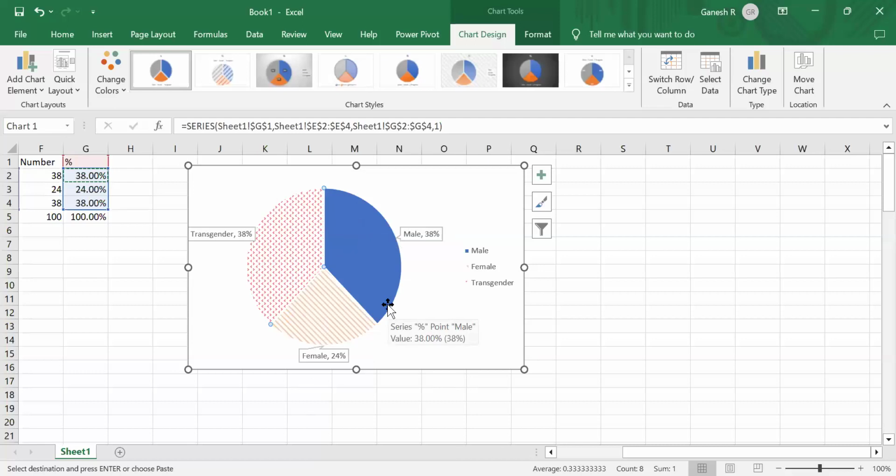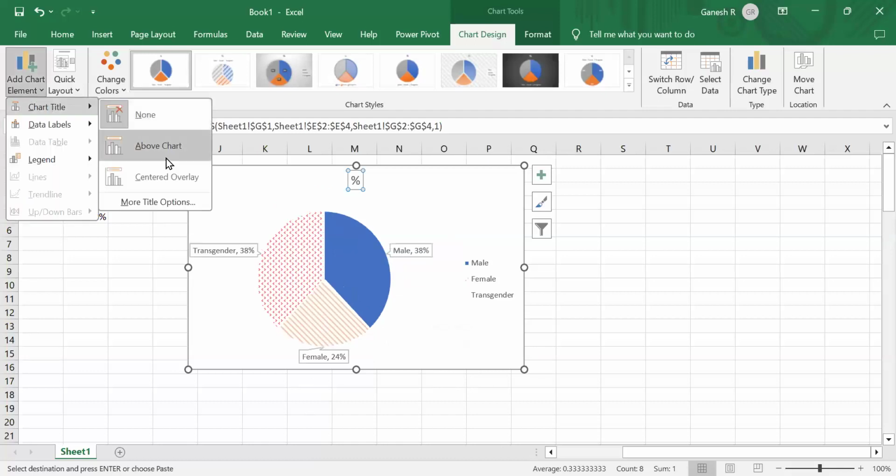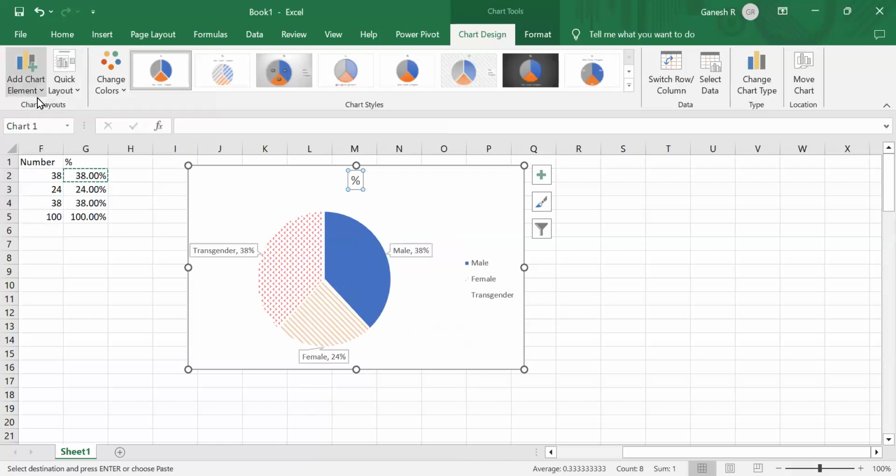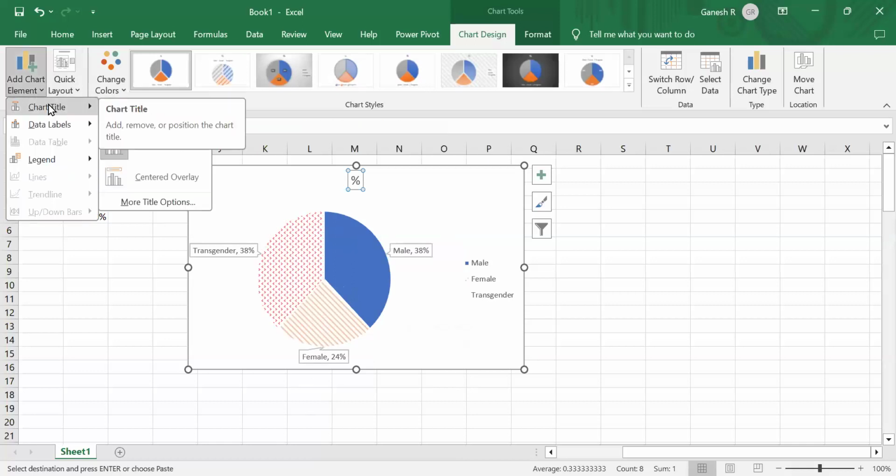So this one looks much more beautiful and we can identify easily male, female, transgender, etc. Now to make it much more beautiful, I can add a title. What you have to do is add chart, then click chart title.